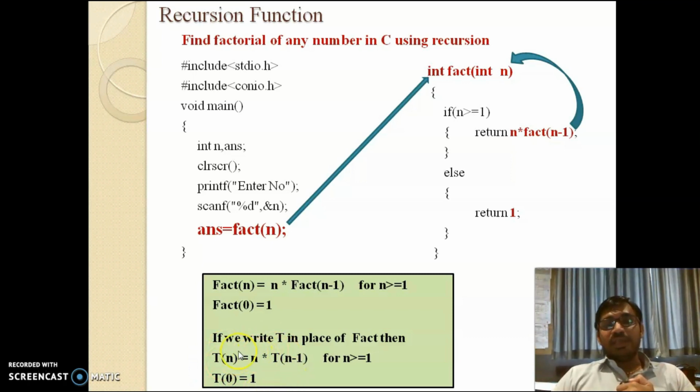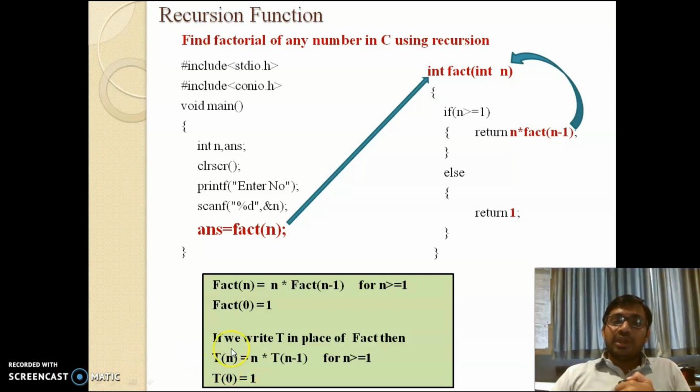So we previously discussed this recurrence equation is a common form of any recurrence equation. So in this way we can generate a recurrence equation from any recursion function, right? So I hope you understood how to get the recurrence equation from any algorithm, from any program. Now suppose we have one recurrence equation, then how can we find the time complexity based on this recurrence equation? If you want to find the time complexity of this algorithm using this recurrence equation, then how can we find it?